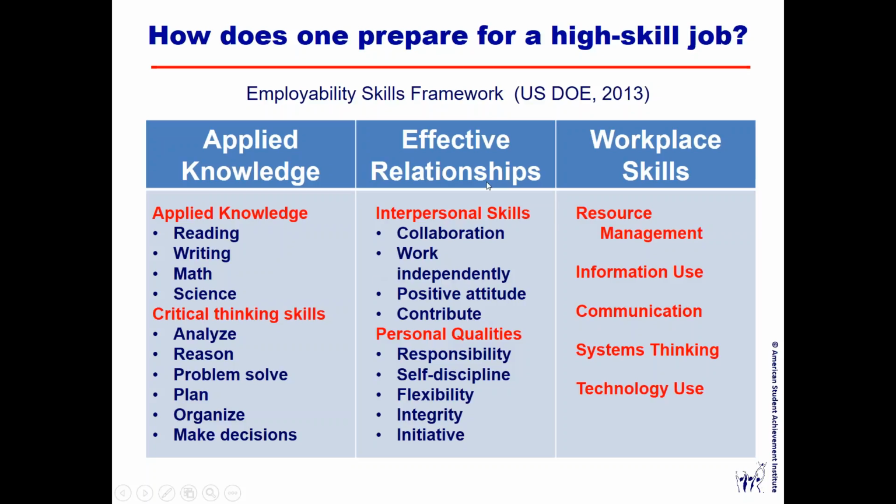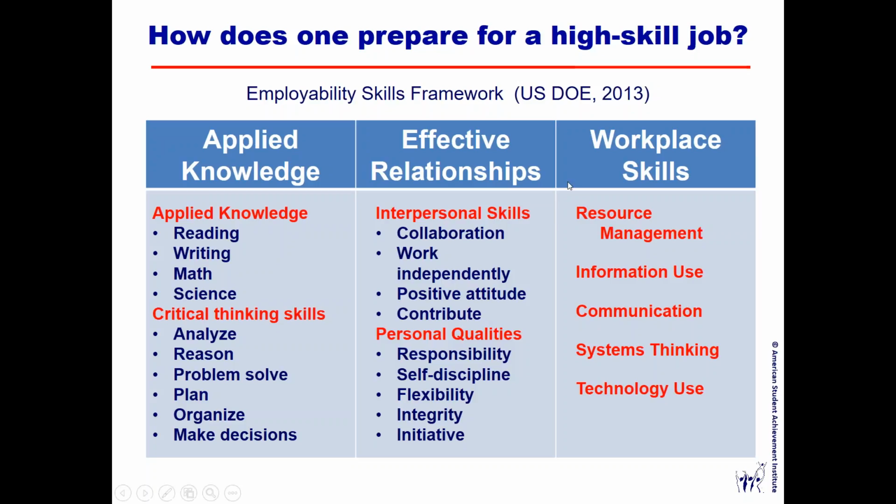Then the middle part is kids need to be able to have effective relationships, interpersonal skills, and then also their personal qualities. Are they responsible, self-disciplined, flexible? Do they have integrity? In your school counseling curriculum, these are skills that counselors work with kids on, as well as your classroom teachers, of course.